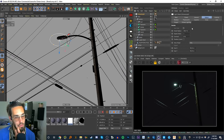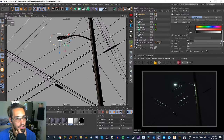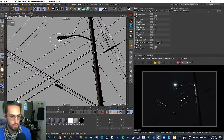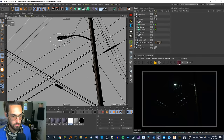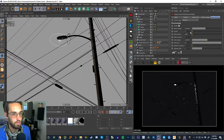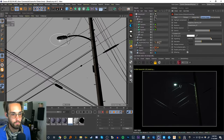Now, there is a way to do volumetric lighting here. Let me see. I actually think it's with a spotlight, an octane spotlight. But maybe what we can do is give it a little fog volume. So let's save it. And actually, I'm going to give it just a bit of vignette. That's nice.